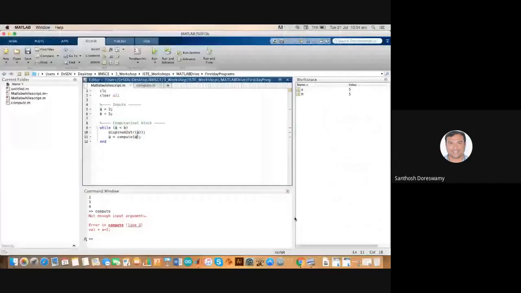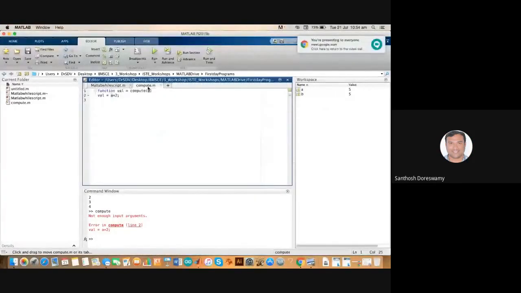Okay, if I create a function, the function is again a script, right? So I'll say function equals the name of the function, the value of the function which it has to return, and the name of the function is the same as the name that you save, which is compute.m. It will have certain arguments which it takes in from the main program, because it is called here as compute of a.